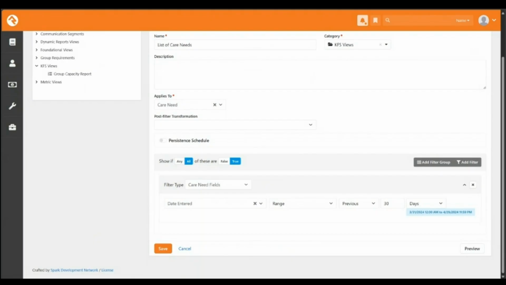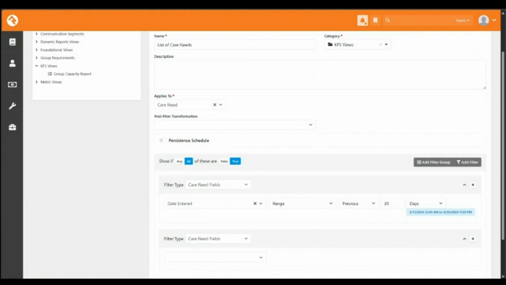And then you set up a report that links to that data view to show you what information you want on that report. So on the report is where you choose, okay, I want the person's name, I want the care need details, I want the category, and then you can even use Lava in that report to pull, well, I want this specific information about this person, or the specific information about the attribute. I mean, there's all kinds of different things that you can do there. That's just the way that reporting works within Rock.